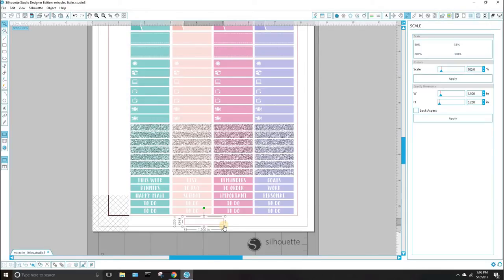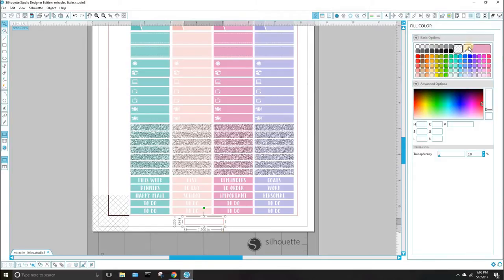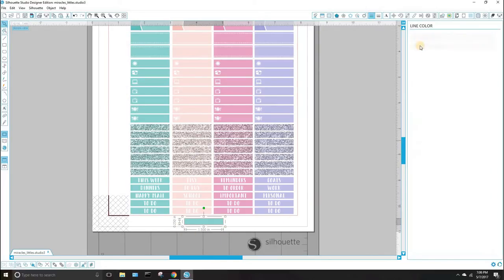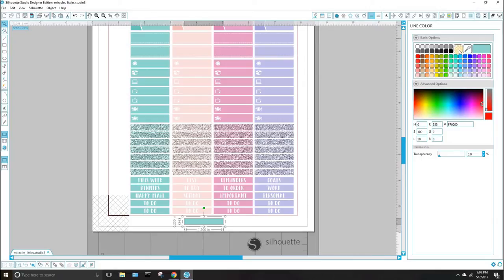Okay. So we need to make this a color. Let's first start with, go to this up here. I gotta remember to tell you what I'm doing, not just do it. And click on Open the Fill window. So you're going to fill it with color, but we need to choose the color we want. So we're going to click the little eyedrop. We're going to select the color. The next thing we want to do is get rid of that line. We don't need that line. The red line. So we're going to click on line color. This one right here. And change that.